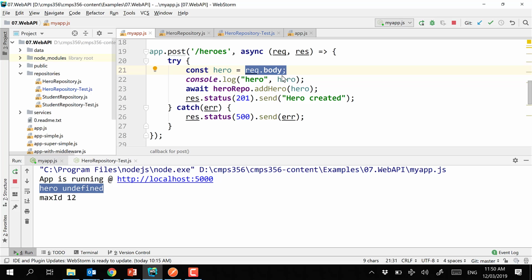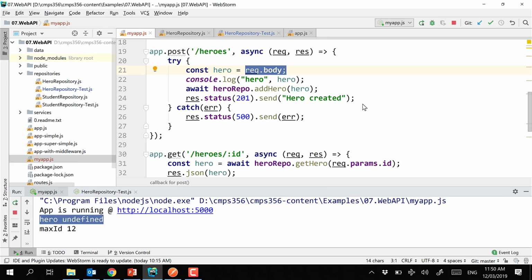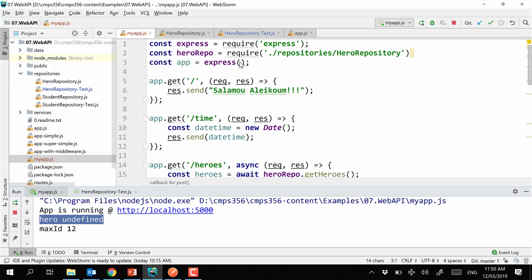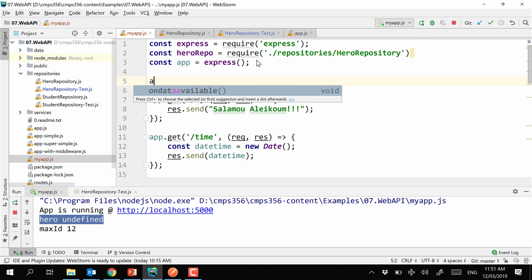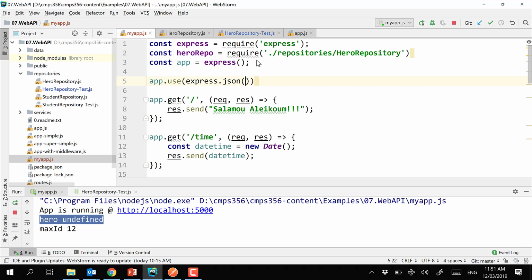The reason why is that by default, the Express app does not read the body. For us to force it to read the body of the request, all we do is say app.use(express.json()). I will explain this.